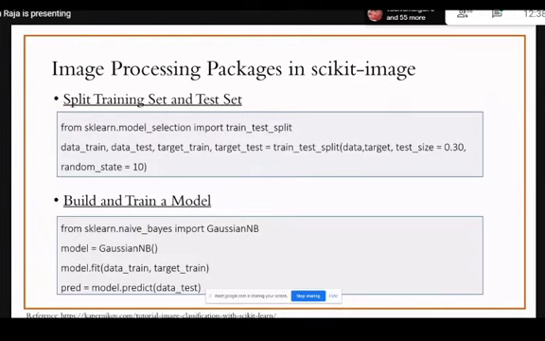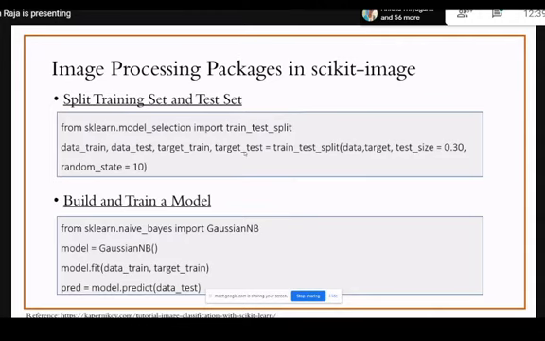So four values it will return: data train and data test, similarly target train and target test. Please understand, we first divide the features and target separately, and then we have to give the data for training. So we have two data sets and you have to divide them 70-30.